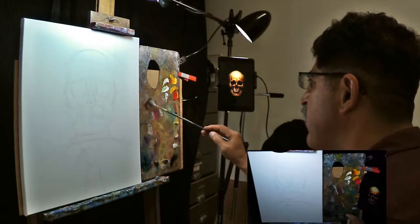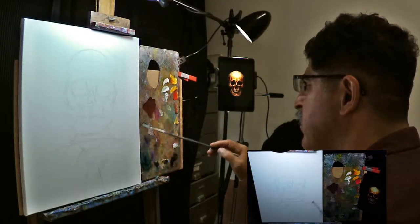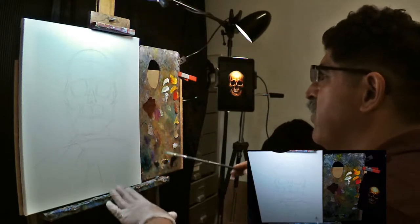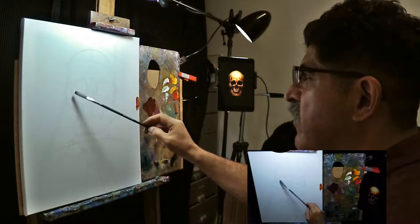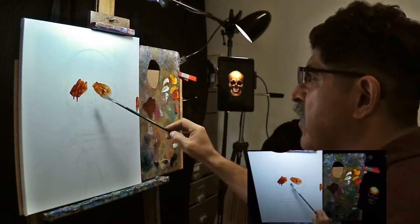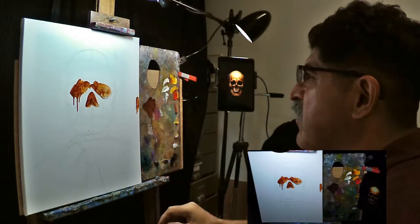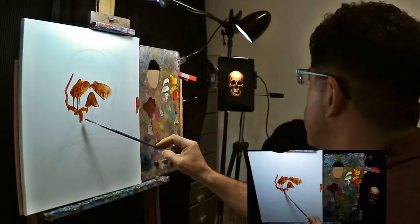Now, one of the things we've changed here, this is another neat way of seeing color, because you can literally see the color that you make on this transferred over. Note the reflection here on the bottom is different than when you put it like this. So this is the same. So what I'm going to do is give it a wash. This is a beautiful little wash here, like so. Have fun. Allow yourself to make mistakes. This has a nice feel already, by the way. The skeleton's crying.